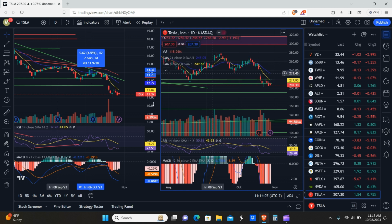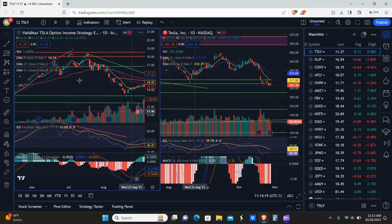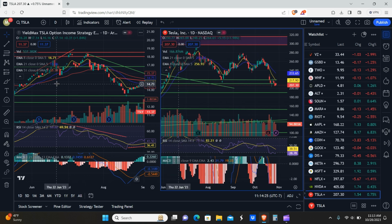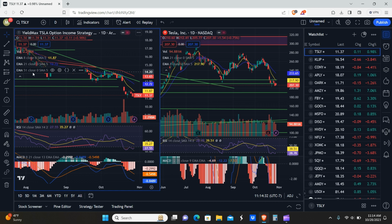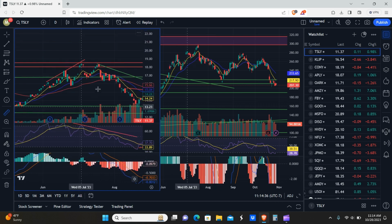So it appears that the YieldMax ETFs at first glance pretty much mirror the exact price of the upside. Now they say that the price upside potential is capped, but in some cases it doesn't appear to be so. In some cases it does. So it kind of really depends on the overall price action of the underlying stock. But we'll just take the most recent months here, and we'll take a look at the most bullish days to see just how much potential upside these things have.